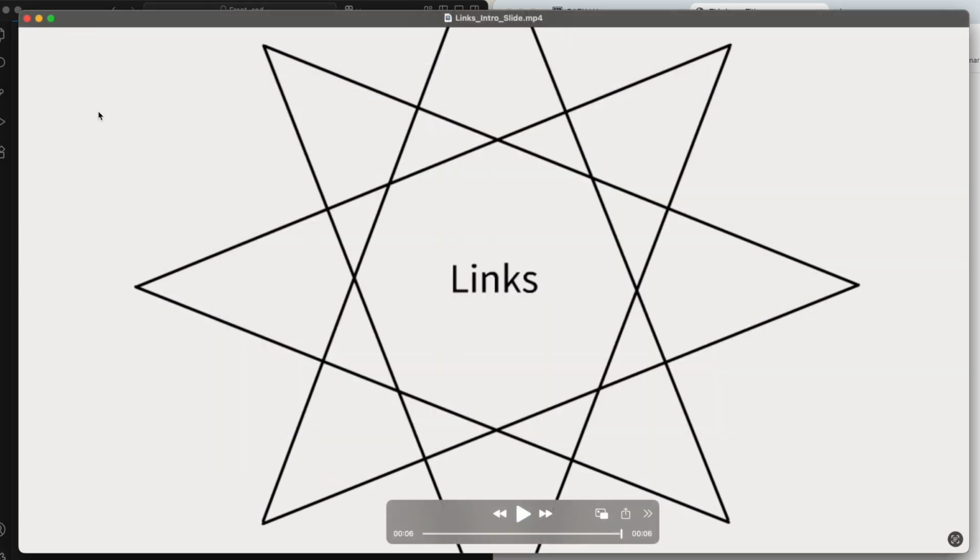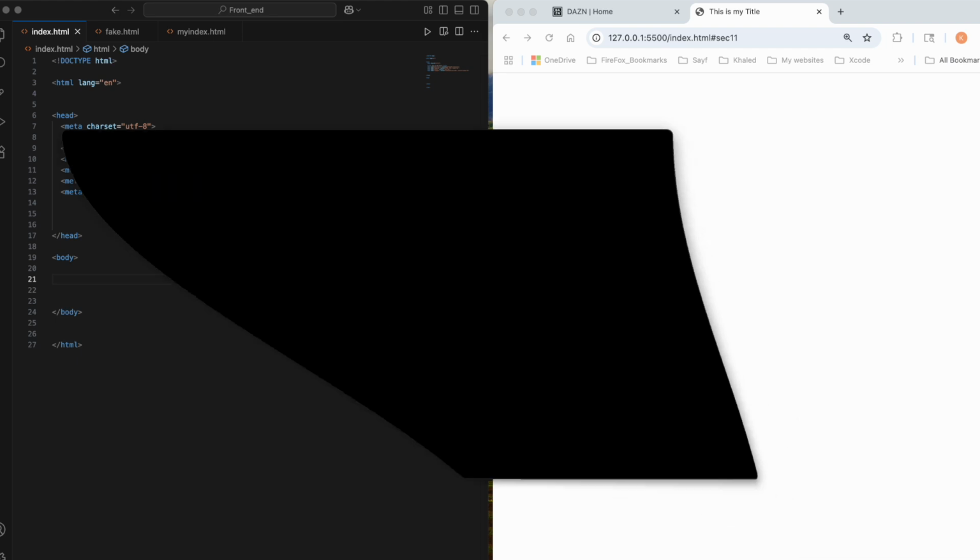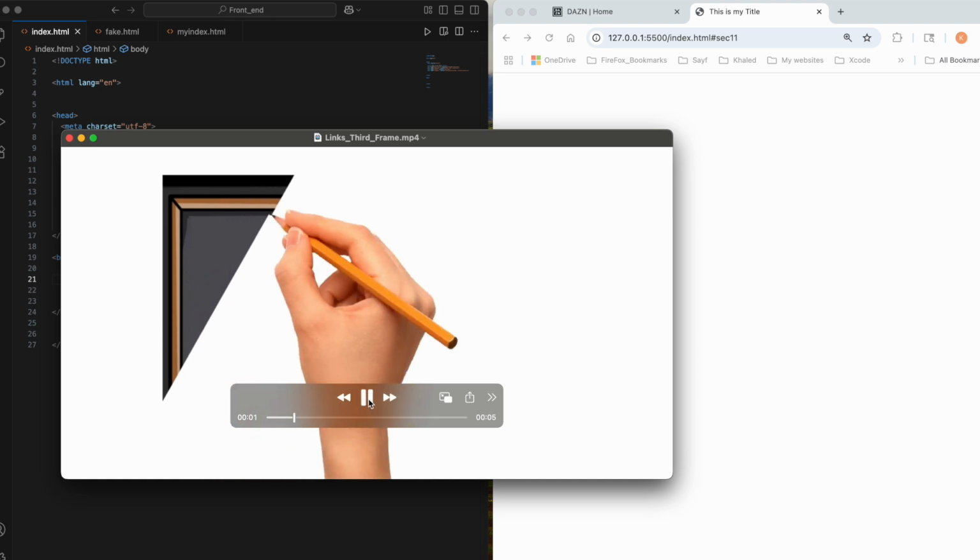We have different types of links. We have the external and the internal, or in other words, the absolute and the relative.